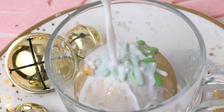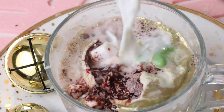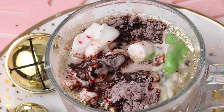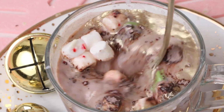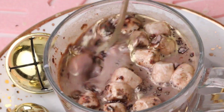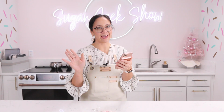All right, this is the Christmas tree. I love the gold, so pretty. Ooh, the gold looks so pretty on top of the hot cocoa. Okay, you guys know I'm a sucker for gold. I love that one. Pop, definitely like an 8 out of 10. I love how it looks all mixed together. The gold is so pretty. It looks like you're literally just drinking 24 karat gold. Okay, color is like 8 out of 10.